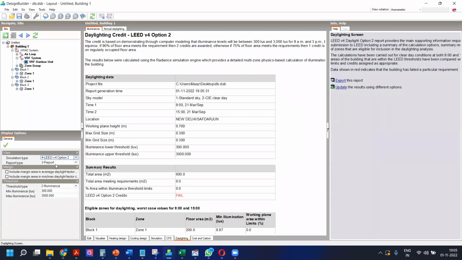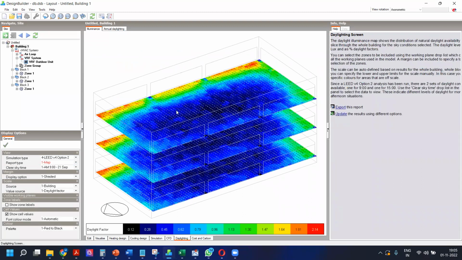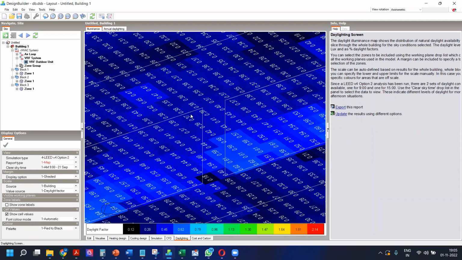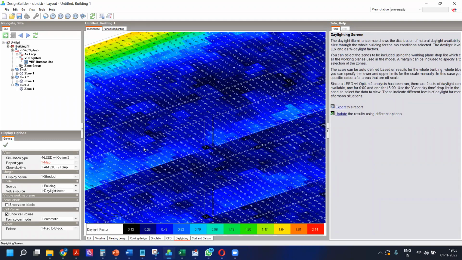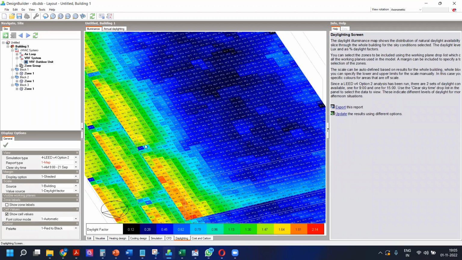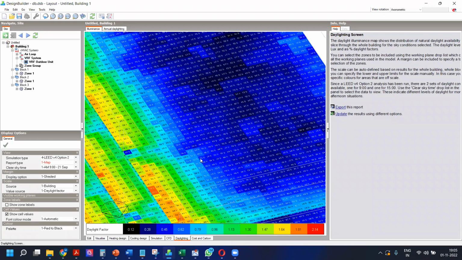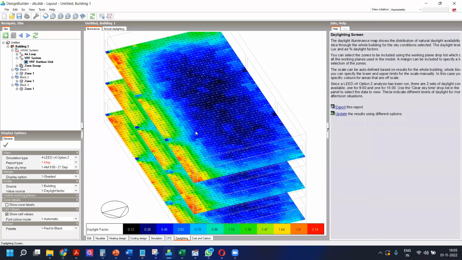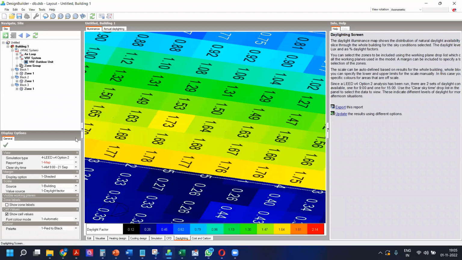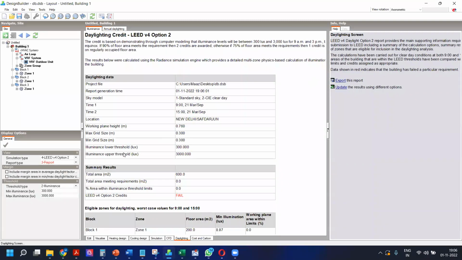Similarly, if we don't want a report, we want to see the map, it will show us the detailed map with all the lux levels or the daylight factor levels for each grid. We can define this grid size, 1 by 1 meter, 1 by 2 meter, whatever you want, and we can export this data out as well for post processing in Excel or any other software that you want. So it gives us a very fair idea of whether we are able to comply.